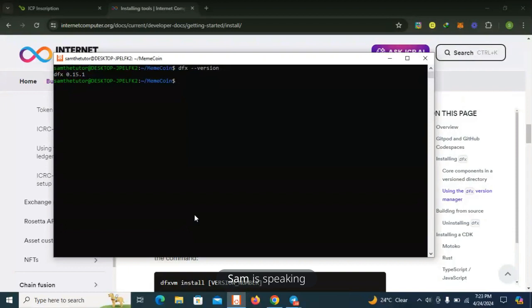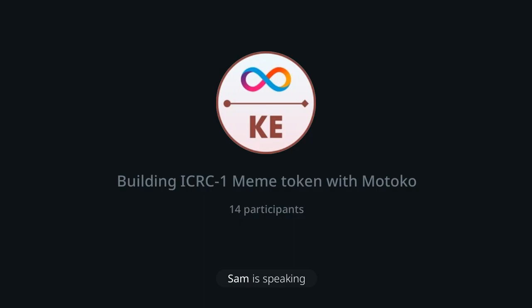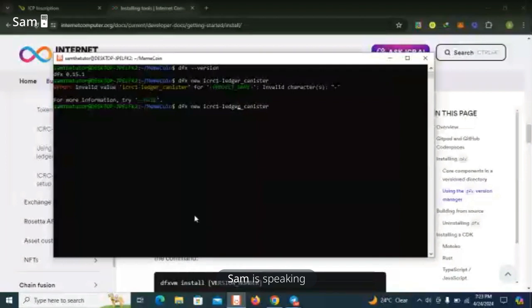So I'll just do dfx new, icrc1 with small letters, ledger, canister. If I press enter, what? Okay. So it doesn't accept this, it accepts underscores.